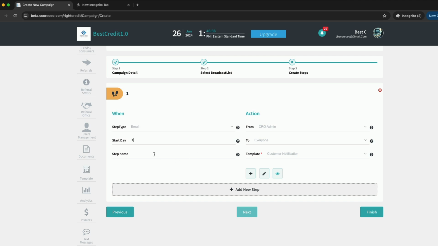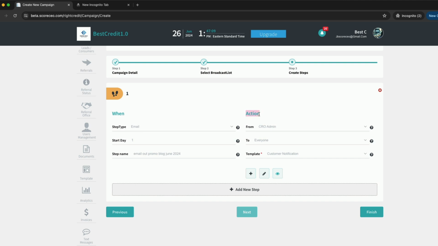Now what we want to do is put in the name of the step. The name of the step will just help you identify what this step is for. If you're revisiting this campaign at some point, you want to know what was on that step. So here I'm just going to put send email out, promo blog, June 2024, for example. That's just going to help me know I created a blog in June of 2024, and this is just a promotional email that I'm sending out.